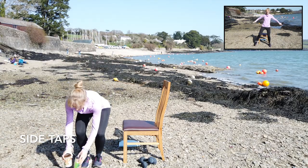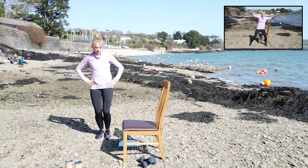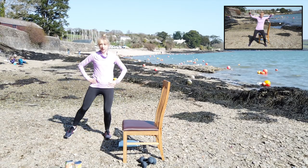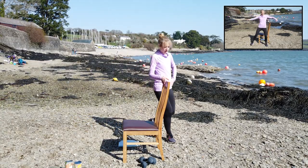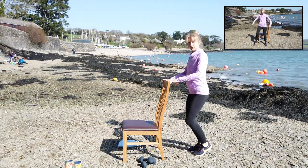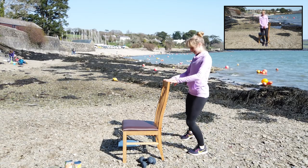Pop the weights down, and now you're back into a cardiovascular move. So we're going to go for a side tap out. Good, alternating as you're going. Now if you're feeling a little bit unsteady and do need the chair, come round to the chair holding on, and you can do your side taps out to the side like this.